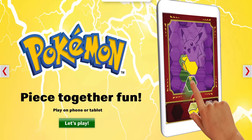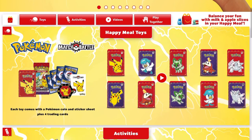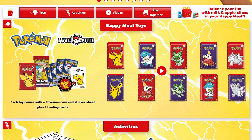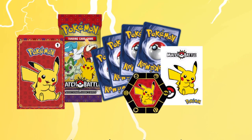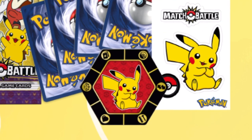We're on the McDonald's Happy Meal Toy website for September 2023, and the Pokémon McDonald's Happy Meal Toys are here, which is super exciting. We have a Pokémon Match Battle set, and each set comes with this little cardboard box with one pack inside, which I think has four cards — with one holo card and three regular cards — and then maybe some stickers and this little cardboard cutout that's supposed to be like a coin.